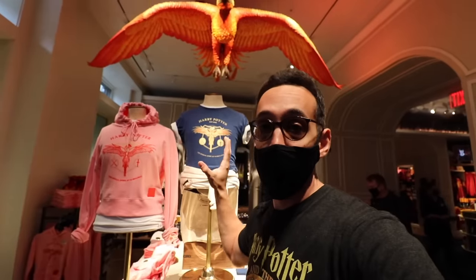This here is the local room, which has a lot of Harry Potter store New York local merchandise. For example, this hat that says Harry Potter Store New York. And in this room, this is where you see that beautiful handmade phoenix. If you don't know about this phoenix, it was made by the prop makers from different Harry Potter movies.